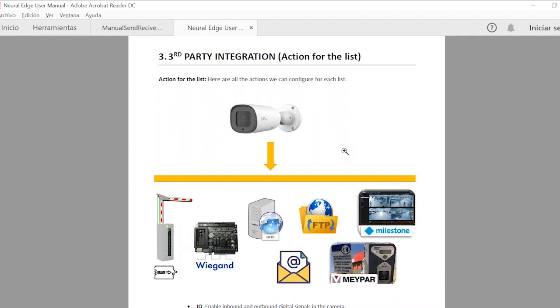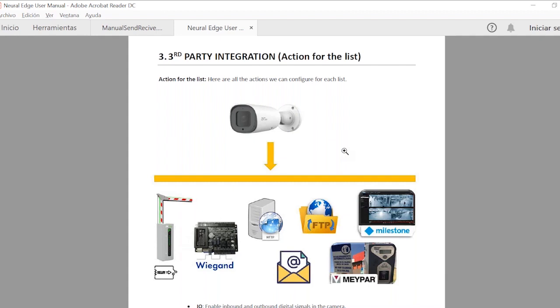FTP server is a very standard way to transfer files; it's not an integration itself. Later I will show you how the FTP server works, because FTP is a bidirectional integration.